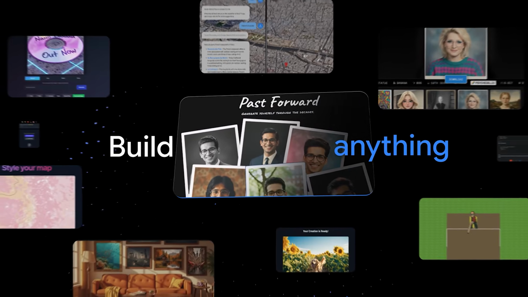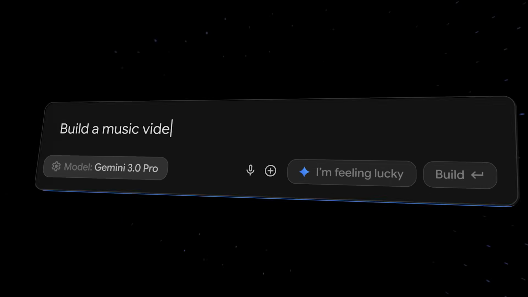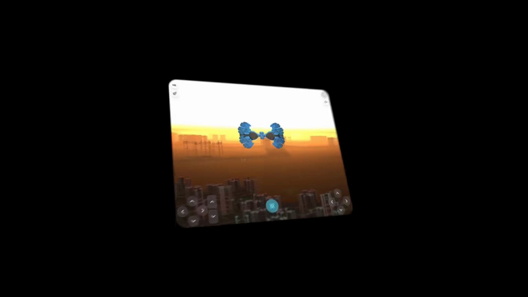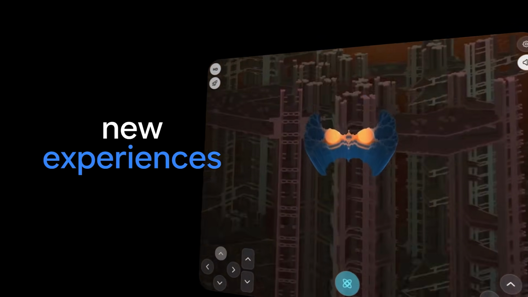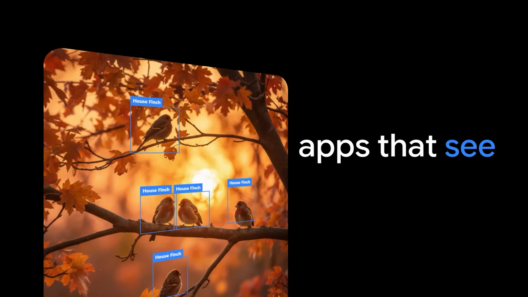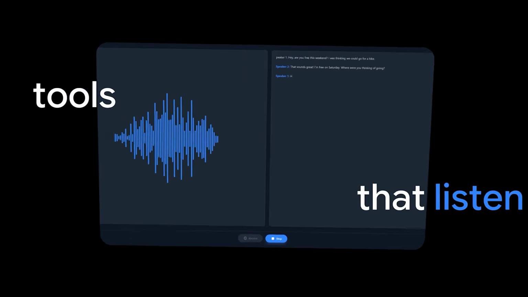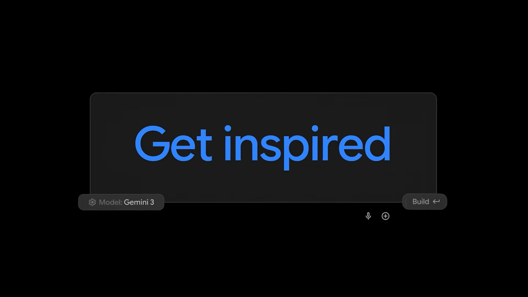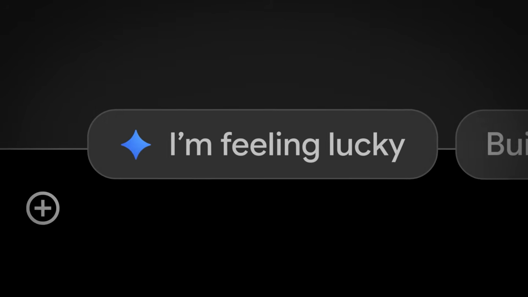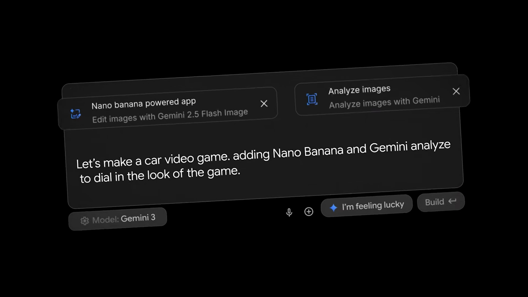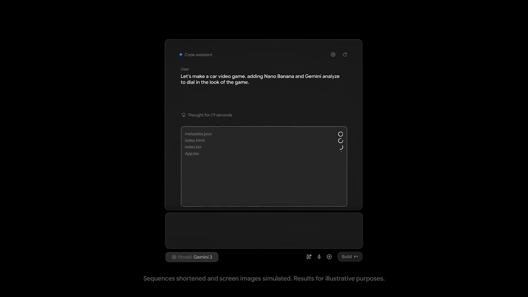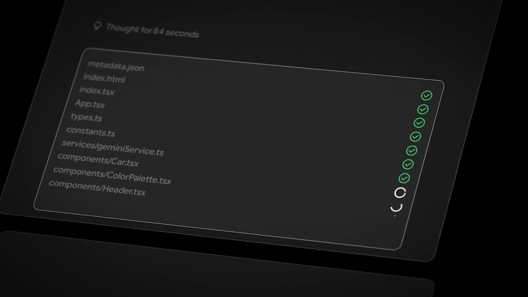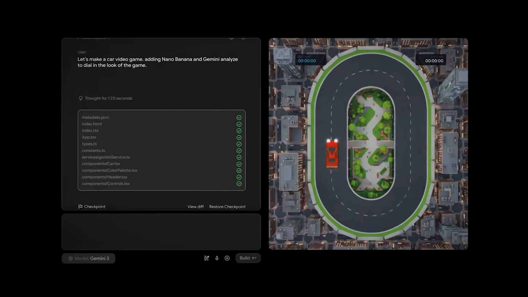Okay, real quick, in case you've never touched this tool before. Google AI Studio is a free tool from Google, and you just go to the site, tell it what you want, and it builds apps, pages, and little tools for you using Google's Gemini models. No coding skills needed at all. You just explain your idea in plain, normal words, and it puts the whole thing together right there in your browser. Some people call this vibe coding. You're basically describing what you want and watching it appear right in front of you. And the best part, it costs nothing to start. You log in with a Google account and you're in.